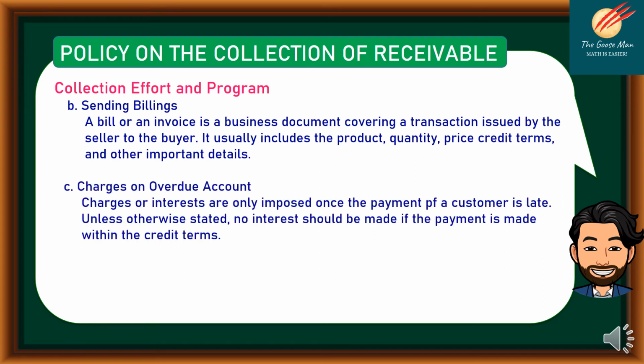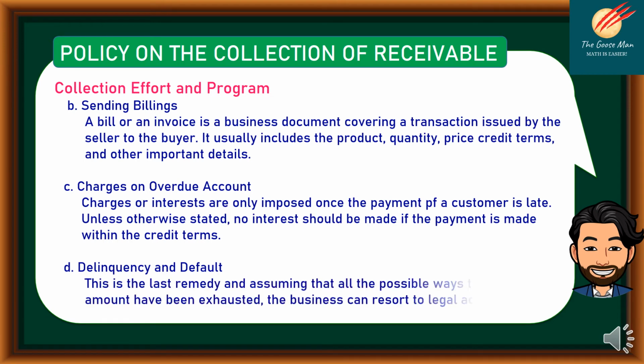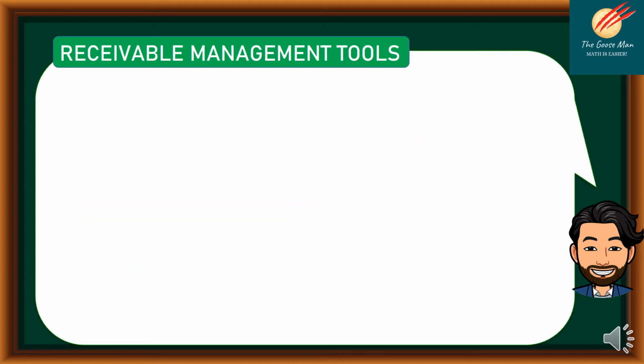So charges or interest are only imposed once the payment of a customer is late, unless otherwise stated. So no interest should be made if the payment is made within the credit terms. And finally, of course, we have the delinquency and default. This is the last resort or the last remedy, assuming that all possible ways to collect the amount have been exhausted. So the business can resort to legal action.